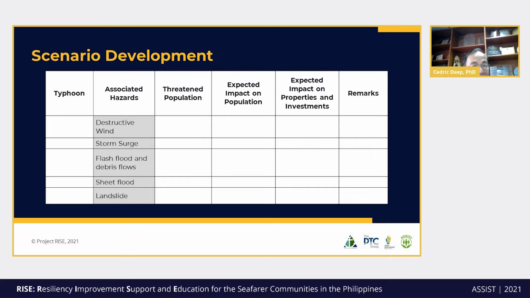Now, with that identification or quantifying of population and putting it into data under this third column, what impact do we expect to be felt and experienced by those populations mentioned in this table, in this column?